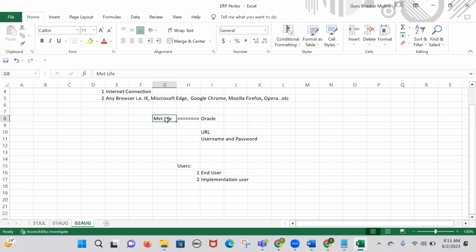At the time of implementing the project, whoever is involved, those users we may call implementation users. Once implementation is done, whoever is using our implemented project, those users we may call end users. This is where the differentiation is between the end user and the implementation user.